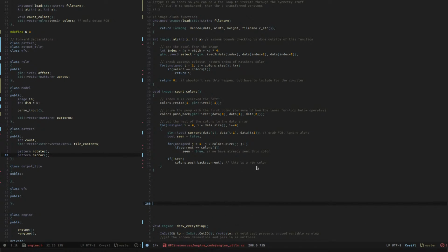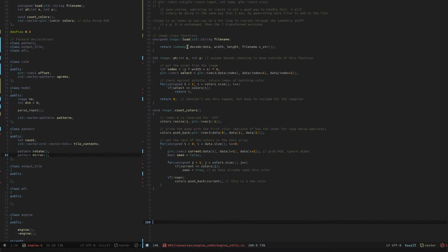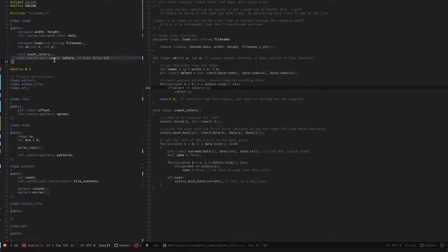This is all from last time. So basically you load the image, and that's using the load PNG functionality. At is going to be just handling this referencing of the one-dimensional array that holds the data. It's just a vector of unsigned characters: red, green, blue, alpha, red, green, blue, alpha.